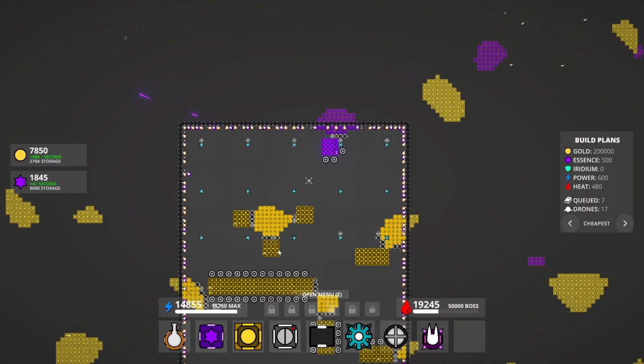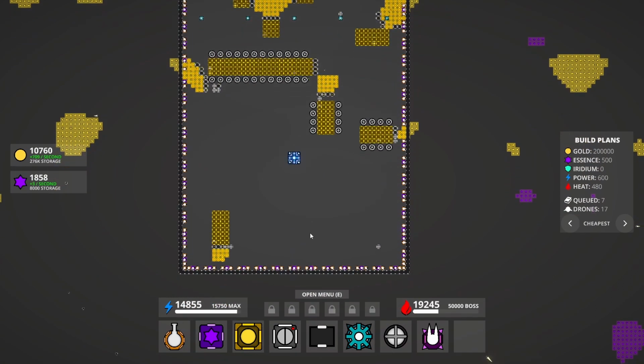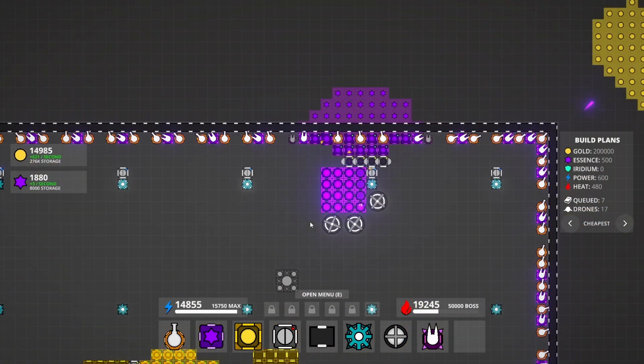Our territory is pretty much well defended, but not against the boss just yet. We need to defend against the boss a lot more. We need to know where the next boss comes from. Does he come from the north? Does he come from the south? Does he come from the east or the west? That's what we need to know before we can defend ourselves against the third boss.